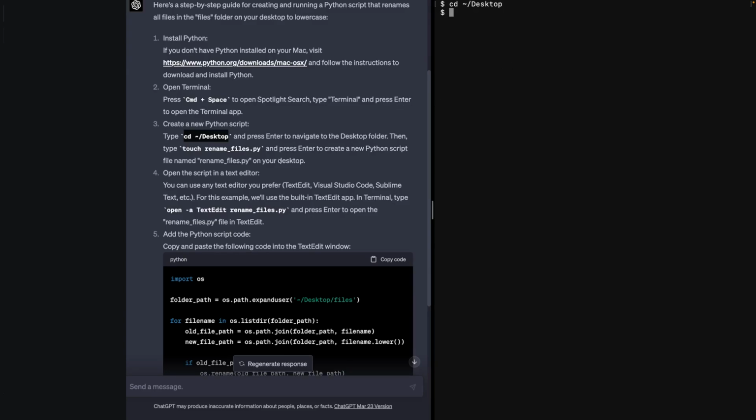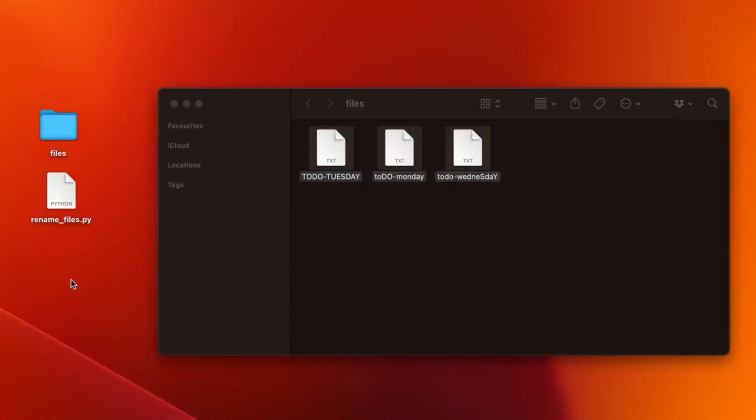And now, as we are on the desktop, we will run the touch command to create a new file named renamefiles.py. This file will then contain our code. If you ran this command successfully, you should find a new file on your desktop named renamefiles.py.